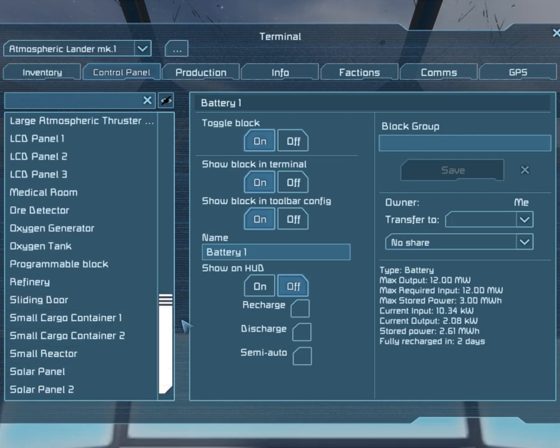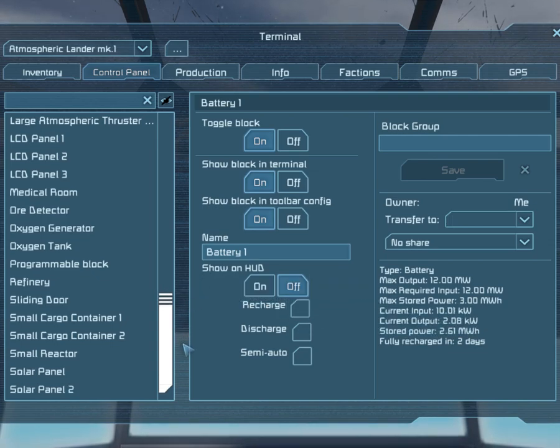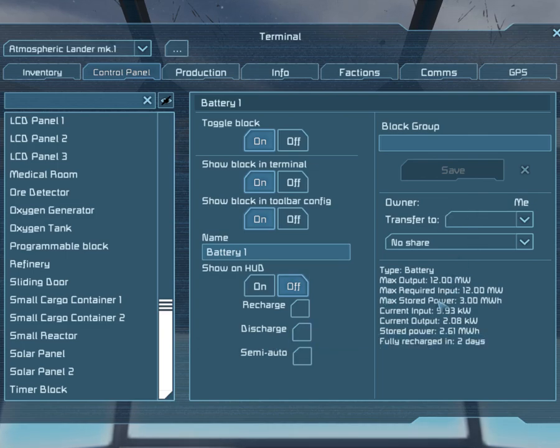So the solar panels will go first, then the batteries, and then after the batteries are out, it will look at using the uranium. So you can see here, fully charged in 2 days. What we're looking at is the stored power that it currently has. Its current output is 2.08 kilowatts, but its current input is 9.43. It is dropping, but that's okay. So we know that it's getting more power in than it's pushing out, so that's a really good sign.